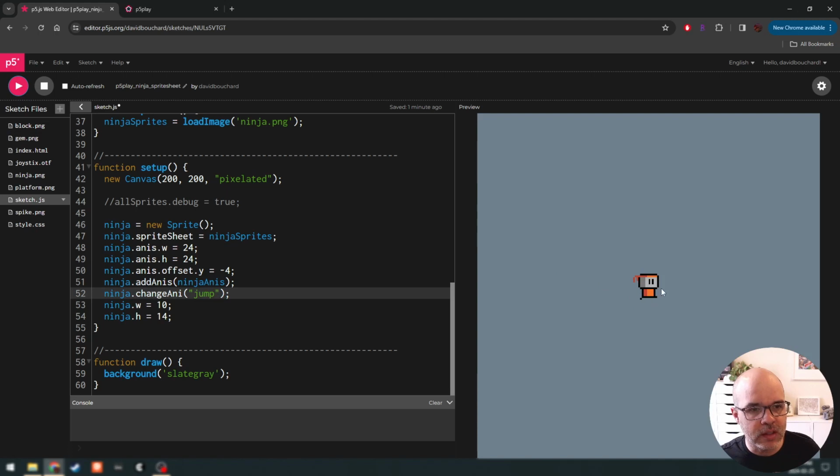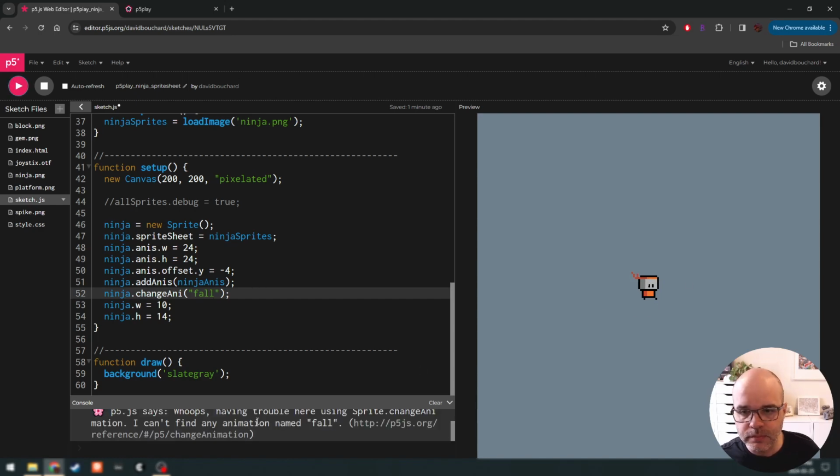So jump looks like this. When the character is in the air, we want to play the jump animation. And we have a trip animation when the character is just falling down and hitting their face on the ground. And we have a landing animation that happens when the character lands on the ground. It gets a little bit squished. I also had a fall animation. This is the character kind of falling down.